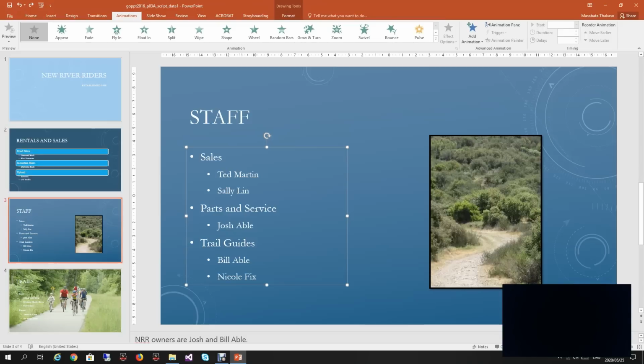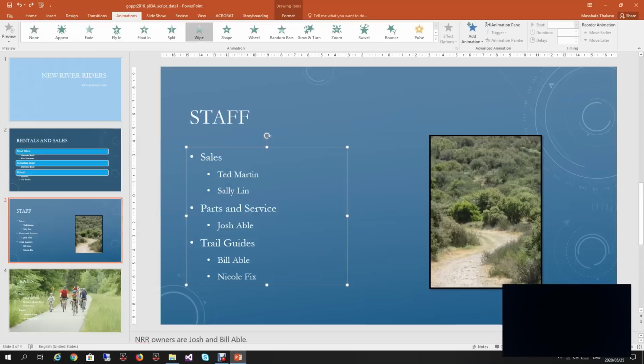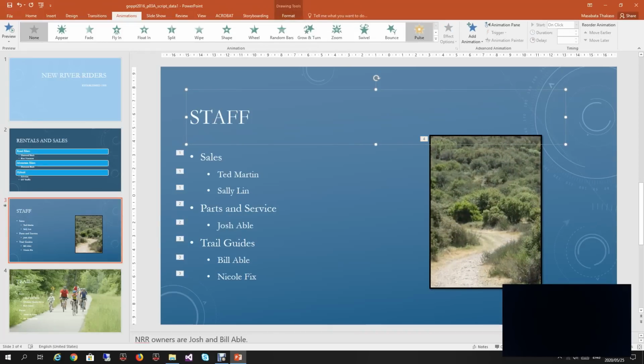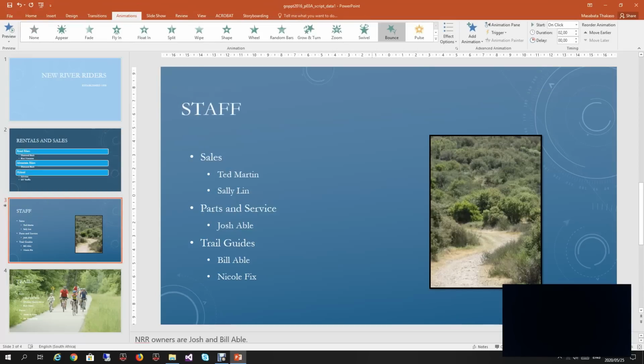Okay, so what we want to do here is apply the wipe animation entrance effect. You'll see when you open there, we have entrance, emphasis, as well as exit. I want the entrance one. So I want a wipe. There we have it. So those bullets will be wiped in. And then I want to zoom in the picture. There's zoom. And then when we play out, it will zoom. And the title, let's go for bounce. There we have it. It's still on the entrance.